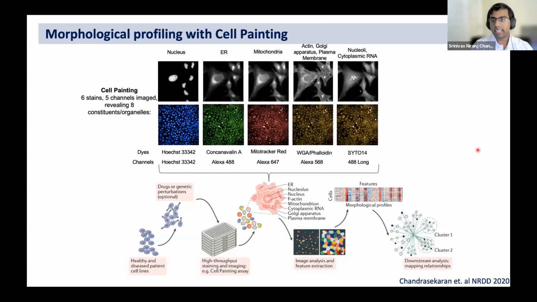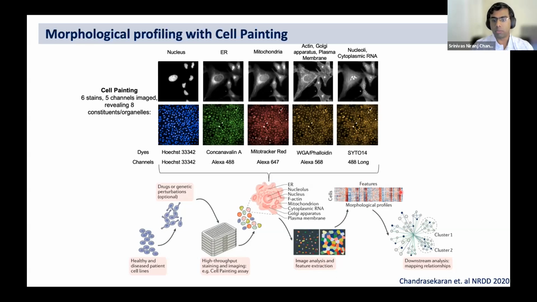So once these stained cells are imaged, features are extracted from the cells in this step. And this feature extraction can happen either using a classical approach with CellProfiler, or using a more modern approach using deep neural networks. Once the features are extracted, they are assembled together to form these profiles. You could have profiles at a single cell level, or you could have a well-level aggregated profile.